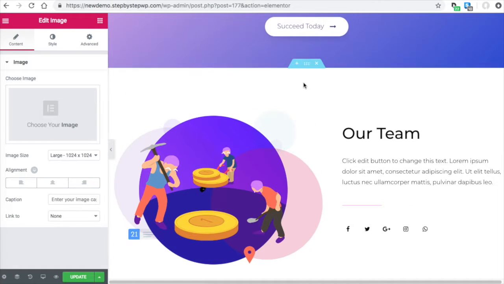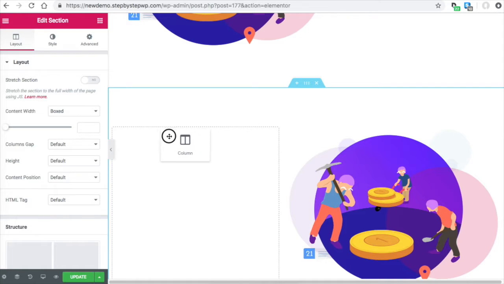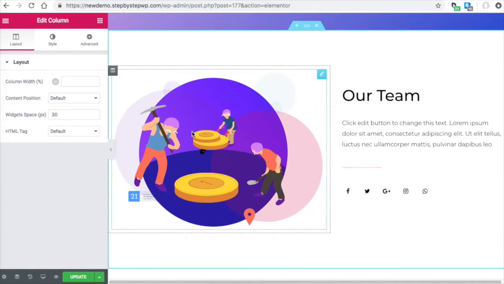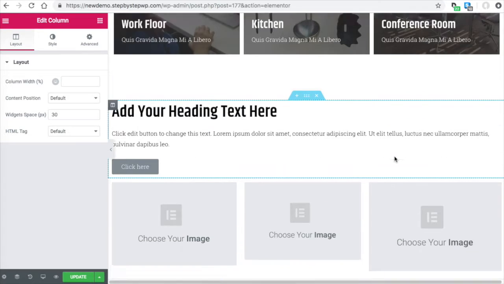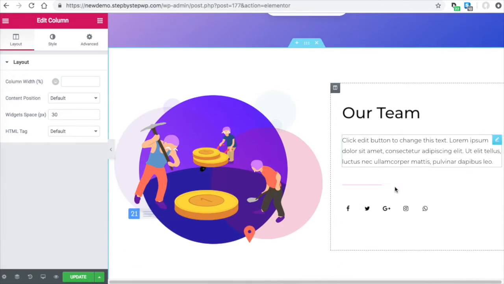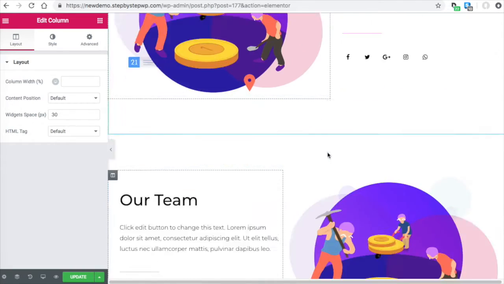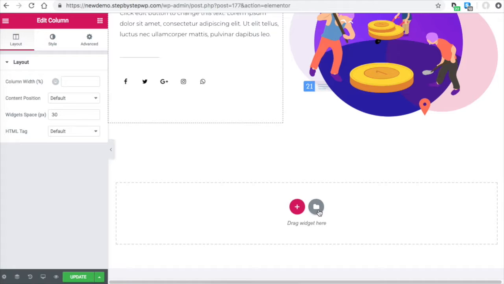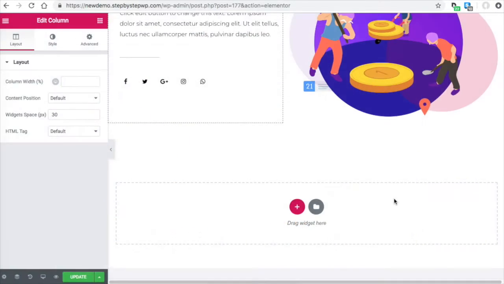Maybe I'll duplicate this section and change up the text, put in my own photo. So that's another way that you can get a lot of professional looking content without having to do it yourself. You would just use these templates here, these pages here.